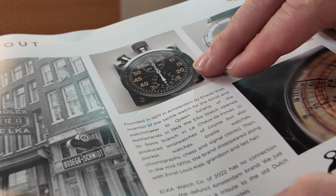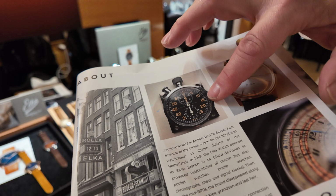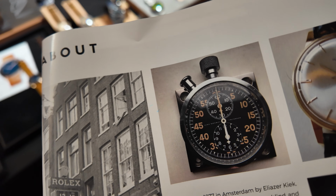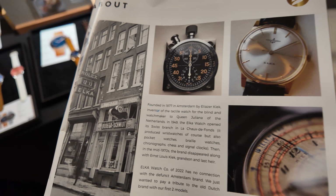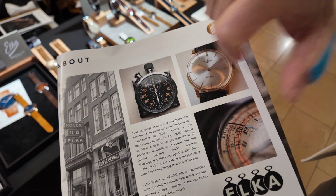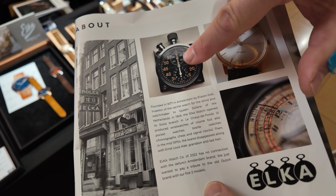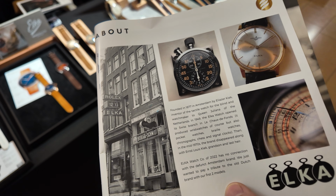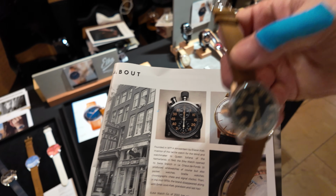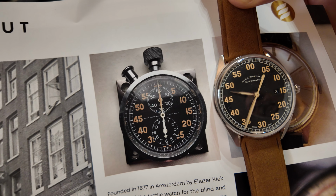That was this one, the flight instrument, and the idea was to take back the numbers that we have here. It's the minute track, because in a flight instrument you need to have the minute track more than hours, because you have to count from one point to the other in minutes. And then I took exactly this design and also the numbers here which were in radium. Here they were burned by the sun, and I took the same design to make this watch here. Nice.